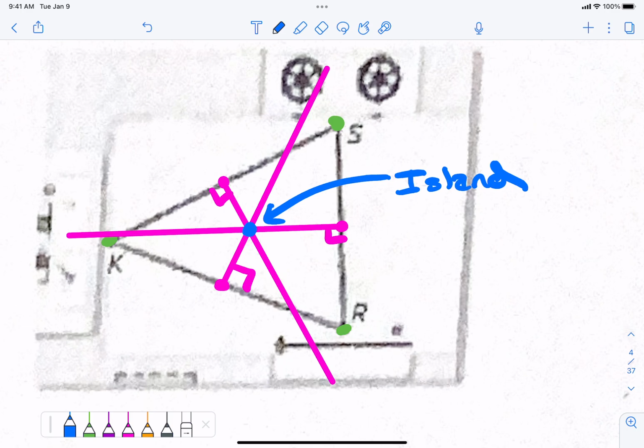It kind of looks like, as far as the triangle goes, that it is on the left side of the triangle. Like it does look like it's not dead in the center of the triangle. But that's the way that it works, right? We just said that it won't be in the center, because if it's an obtuse triangle, it won't even be inside the triangle. Your circumcenter is not necessarily in the dead center of your triangle, right? So that's how that works. Got it? So it will be the same distance from K, from R, and from S. That's your island. Okay? Good? Happy with that?